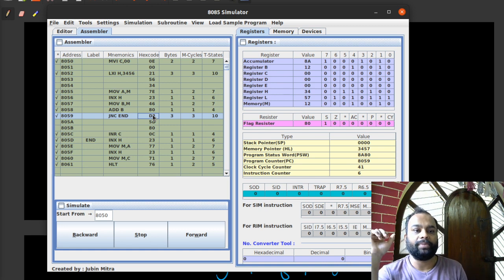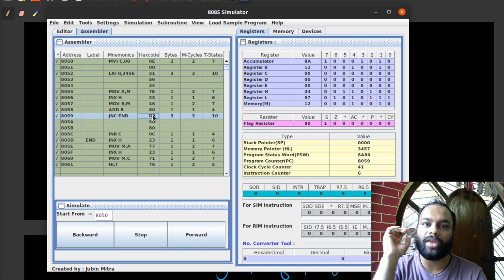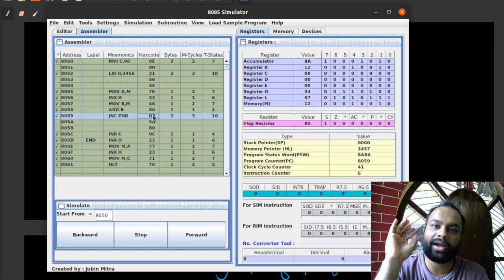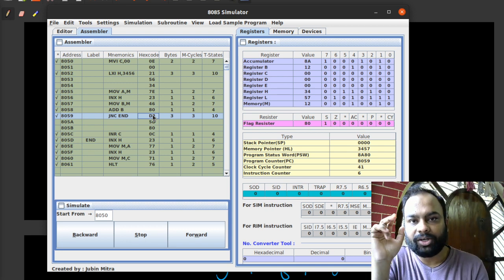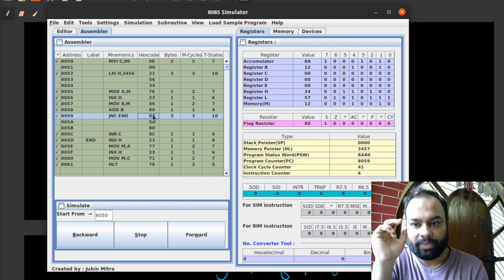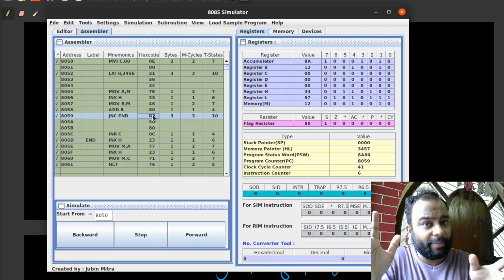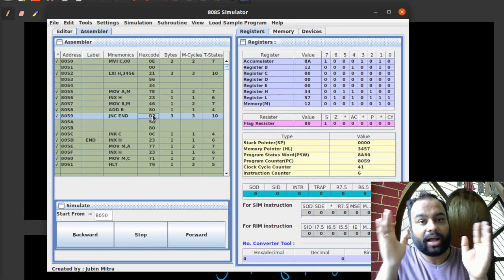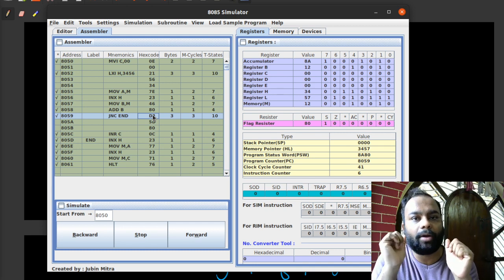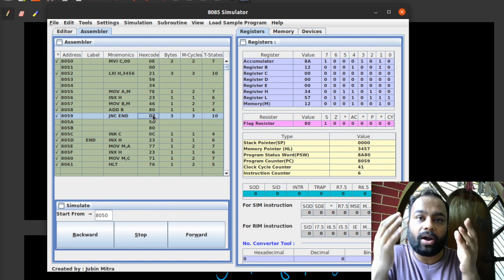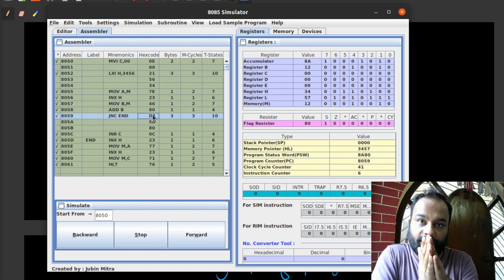Now, conditional jump instruction. Look carefully, how many machine cycles would a conditional jump instruction have? A conditional jump instruction has a variable number of machine cycles. This is very important for you to understand very clearly.